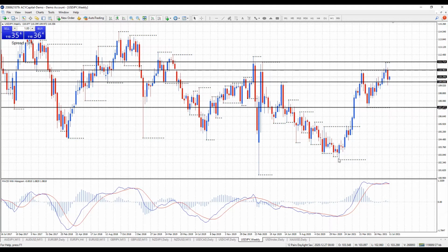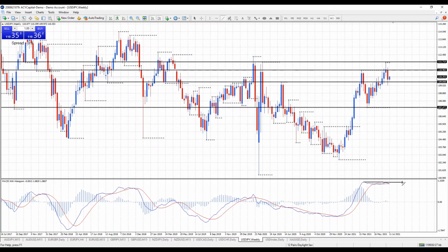Now history often repeats, and we could well see a complete reversal here all the way back down to the bottom of the range here, this 900 pip range. Now if you look at the MACD, there's just a sniff here of MACD divergence, possibly. Hasn't quite crossed down yet on the MACD, but if I draw a line in, you can just see that it's just sloping down ever so slightly.